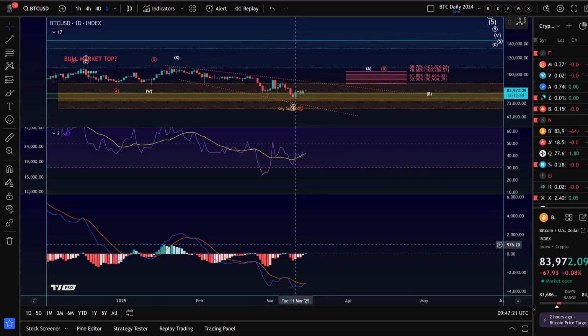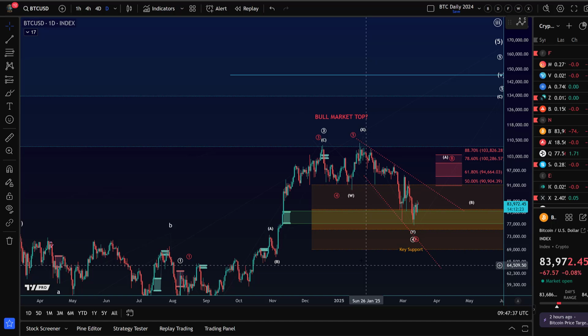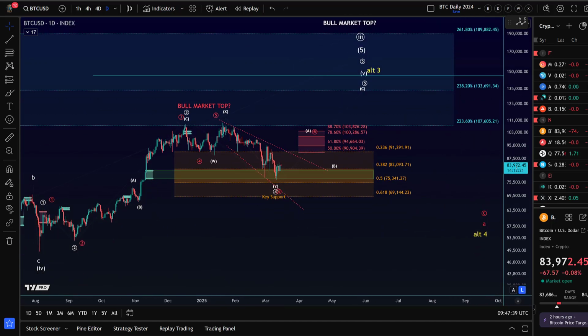So next attempt, again, the MACD, just because we have a bullish cross doesn't mean we turn around. You get a lot of fake signals in sideways consolidations, which this was. But now we actually have a structure that is technically complete. Surely another low cannot be ruled out on the micro level, but also here we are in an area where a reversal could occur, right?